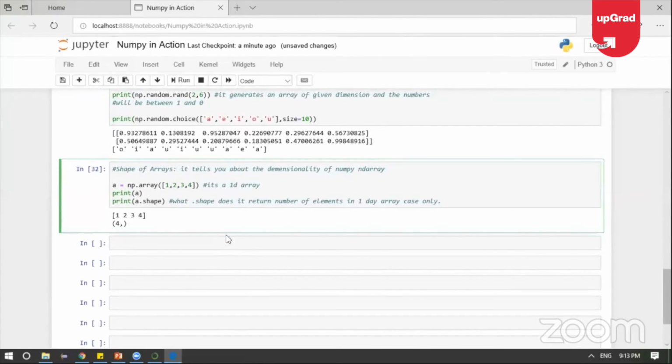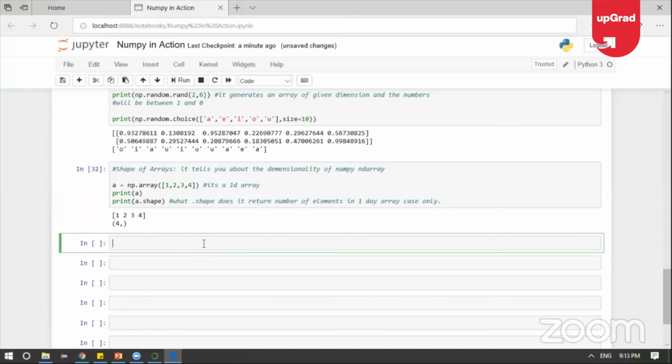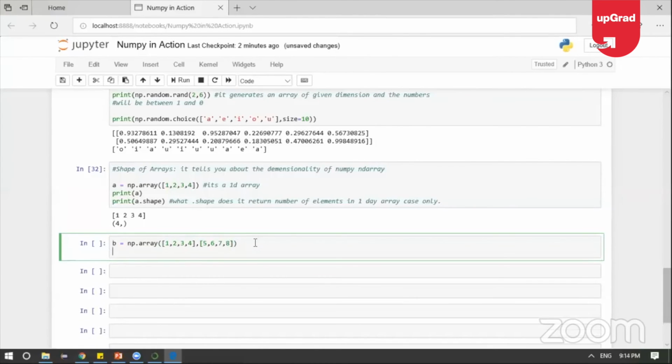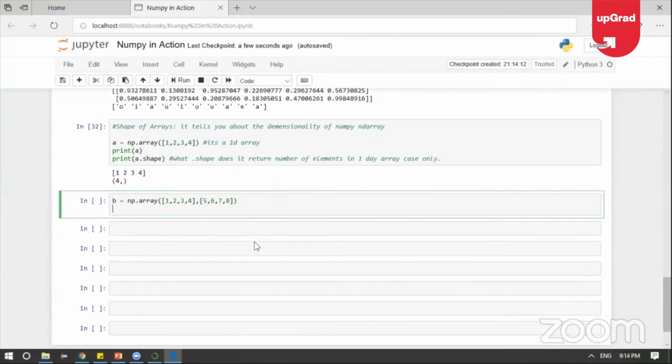So how it behaves in a 2D array, let's see in this another demonstration. This time I'm going to create one more array with np.array, and this time I'm going to create a 2D array. Okay, fine. And here we have 5, 6, 7, 8. So guys, especially for the beginners, this is a 2D array.